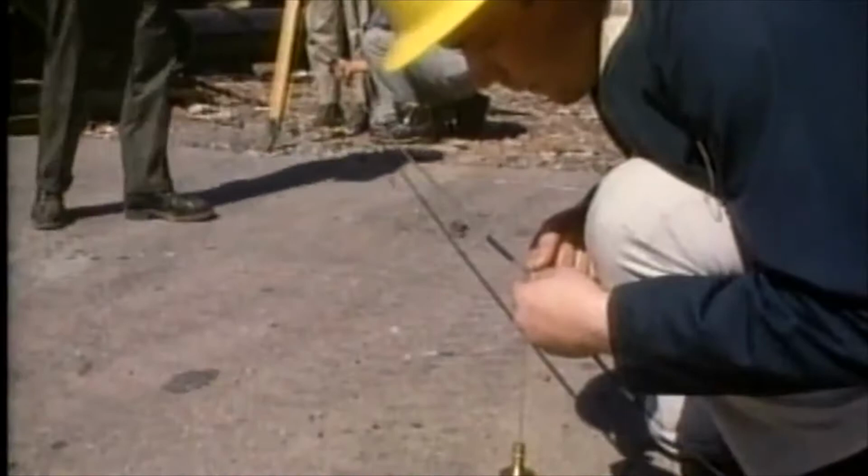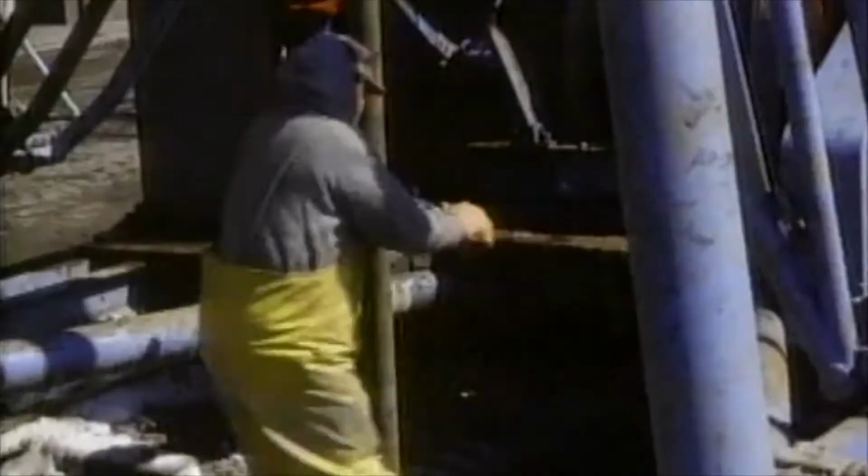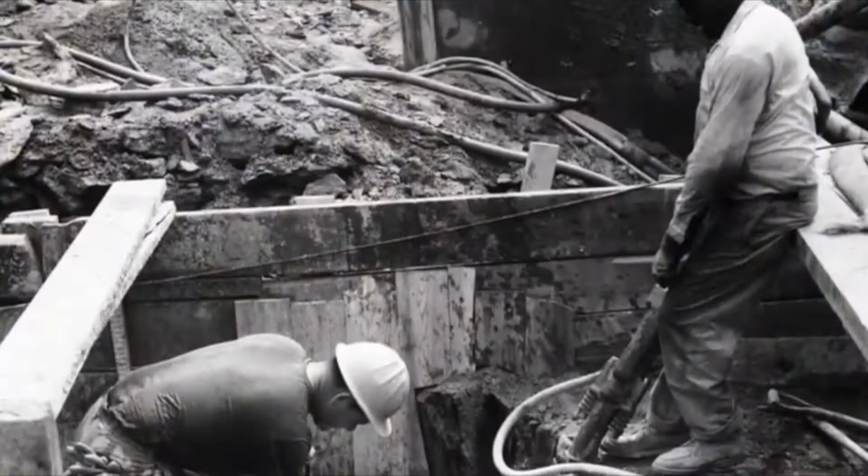You're going to build eventually a wall that has four sides to it. It's a wall or a box, but it's totally buried when you finish building it. And you dig down 60 feet or 80 feet into rock. So now you have a trench that's 3 feet wide, 20 foot long, and 60 feet deep. But how do you do that without the walls of the trench collapsing on you?